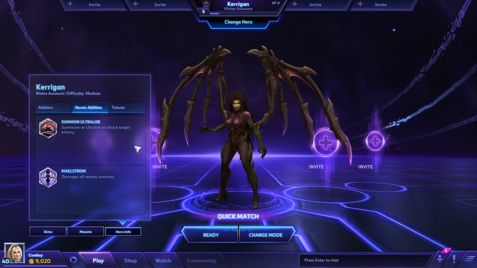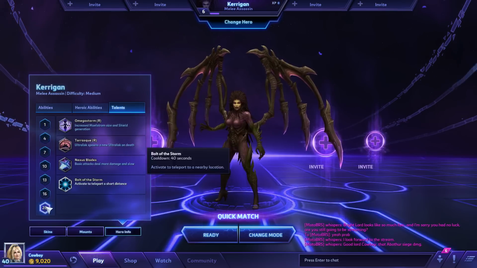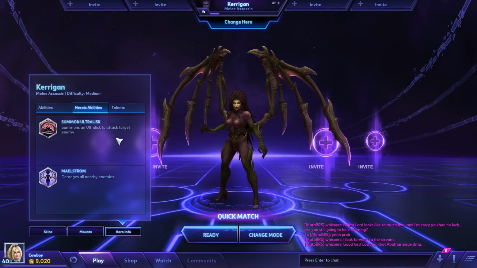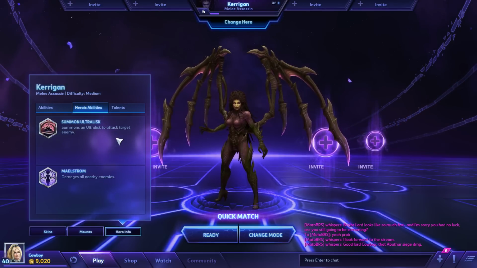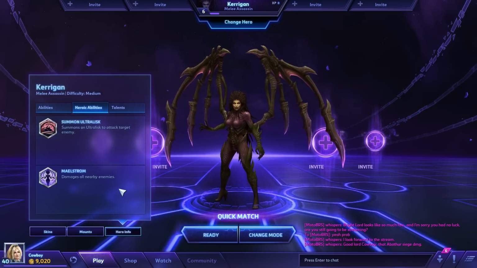The first, summon an Ultralisk to attack target enemy, and it's an alright talent. You know, you're going to summon a big old beefy Ultralisk and it's going to chase some people around. I mean, you can even make it so when the Ultralisk dies, a second Ultralisk will spawn up that's a little bit stronger. And, you know, it's interesting, but at the end of the day, I don't need an Ultralisk, you know? What I need is damage, and Maelstrom is a fantastic ability for that.